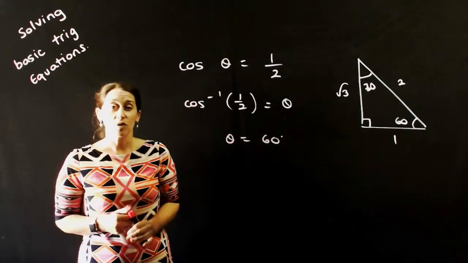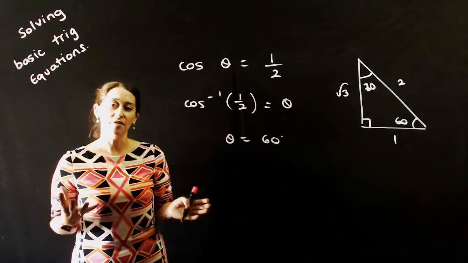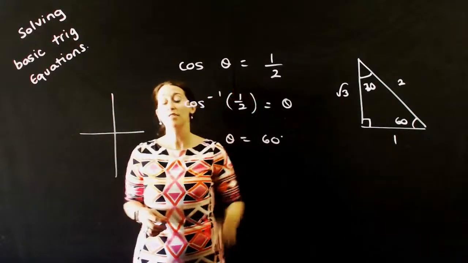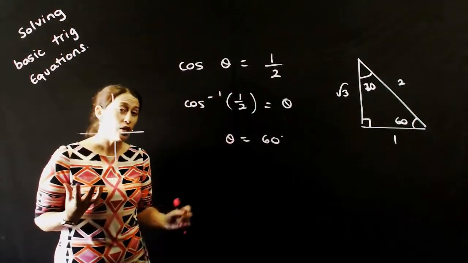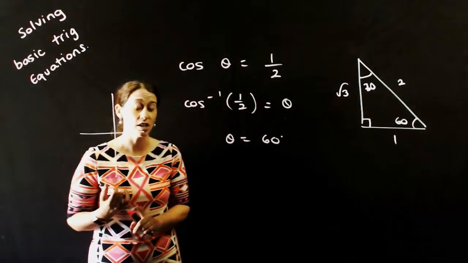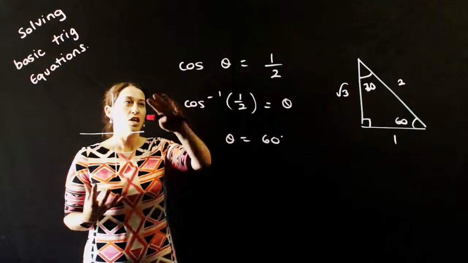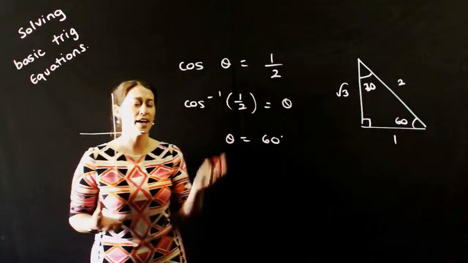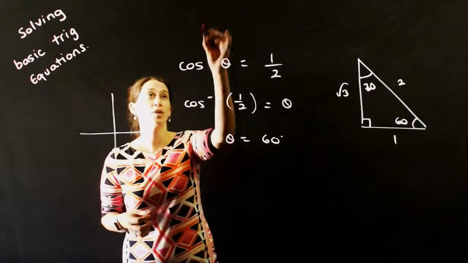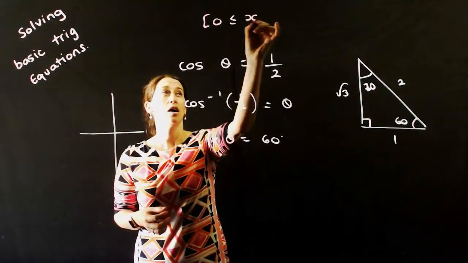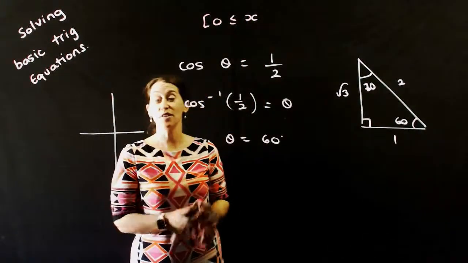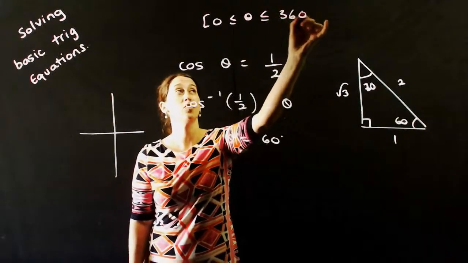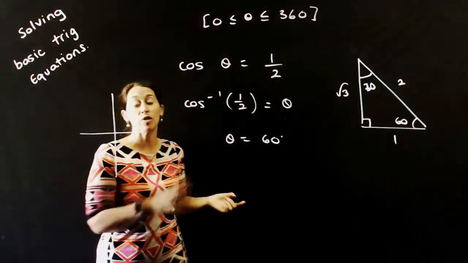Now you might think that's the end of the question. However, we have an understanding of the unit circle and understand that there are multiple answers that give us a half when we look at all the possible angles on the cosine curve. And one of the things that's important is you should be given a domain when you're being asked to solve a trig equation. In this case, let's look at the domain from 0 to 360 degrees. Obviously, we're in degrees right now. You need to consider the case if you're in radians as well.